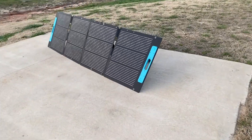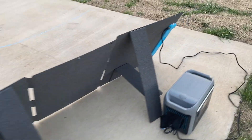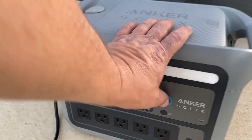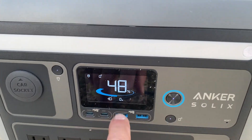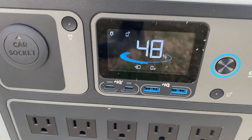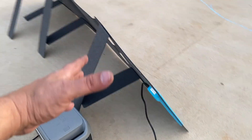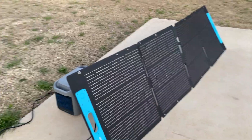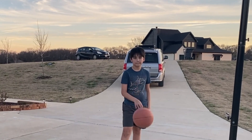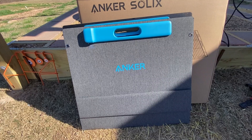The panel has been out here for about two and a half hours. We started off at 16% and the sunlight is pretty much gone — we're completely in the shade and the unit is capturing pretty much zero watts in. Those two and a half hours were really good as far as the amount of charge it took in over that short period of time, and the kids didn't knock down the panels playing basketball, so that's pretty cool.